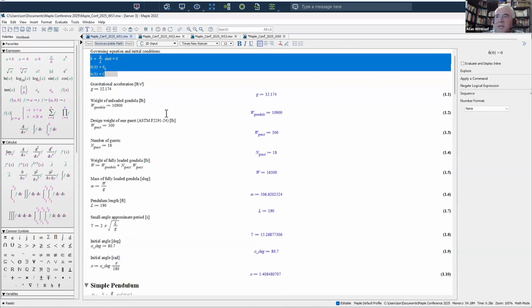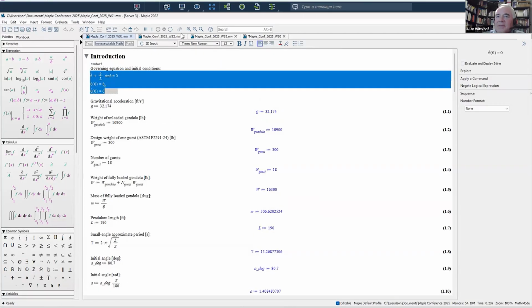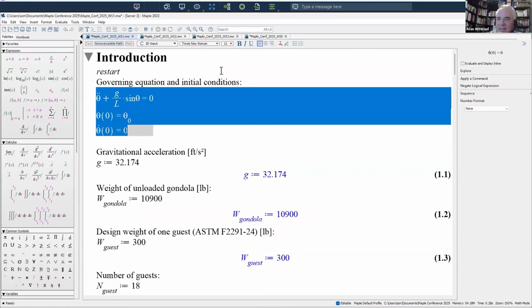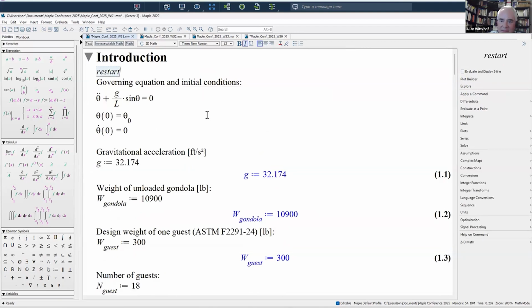Could you zoom in a little bit more on this as well, please? Oh, I'm sorry. Yeah, I just went to. Thank you. Okay, let me. Perfect. Is this good enough? I think that's good. Right.